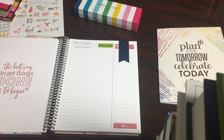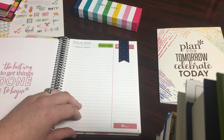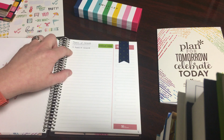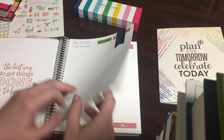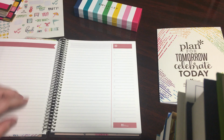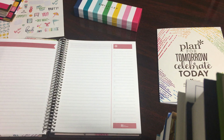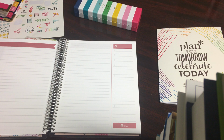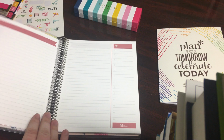Usually one will do it. If I do need to switch into a second one, I just make a note at the end. So again, I have pages numbered, and then as I start writing in it, I will add things to the table of contents. I do love this productivity layout on the paper because I can take notes at the meeting, and then over here I can make to-do list space. So I don't have to go back through and rewrite any of my notes at all, because I have all my notes from the meeting and then the tasks that I come away needing to take care of. Then I can transfer those into my planner on my weekly or daily to-do lists.